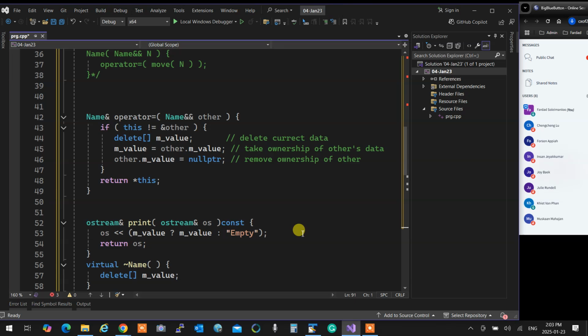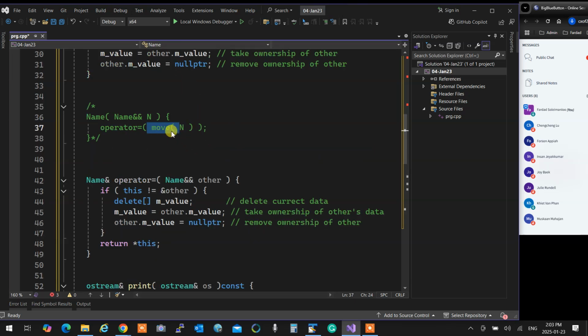I want to ask what are the common mistakes that we usually make when we try to implement the rule of 5, and how can we avoid them? Common mistakes. The only thing that I can point at is not forgetting to do move when you are reusing your code. The rest is very straightforward.